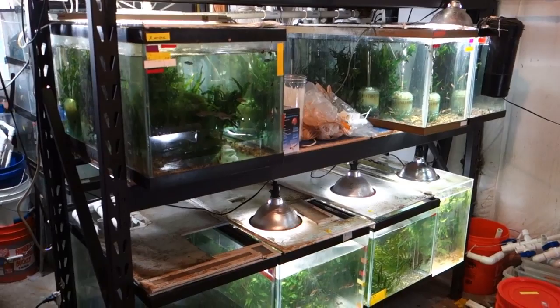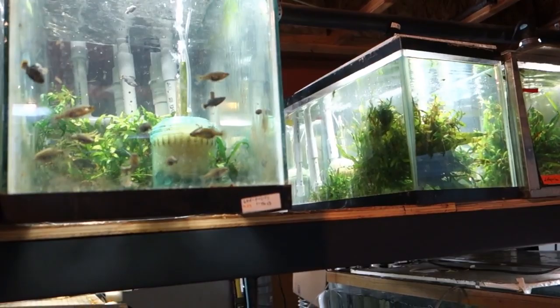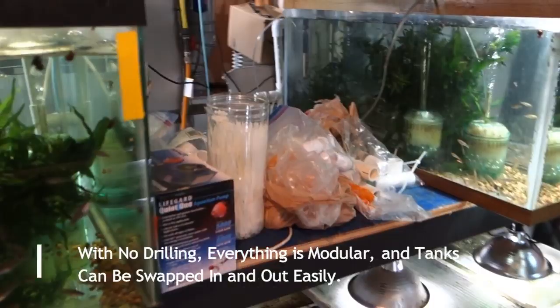I have three open spots on the rack for 20s and 30s that I do have here, but I've got to test them and make sure they don't leak, and if they do, I'll have to reseal them, and then they'll just be slid into here and included onto the rack. But right now it's great because those open areas are being used as a work area to get everything done.